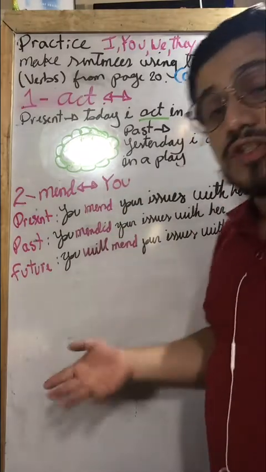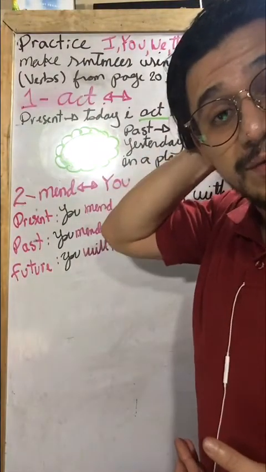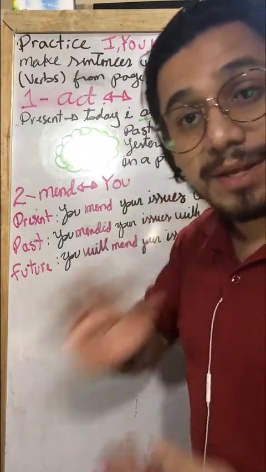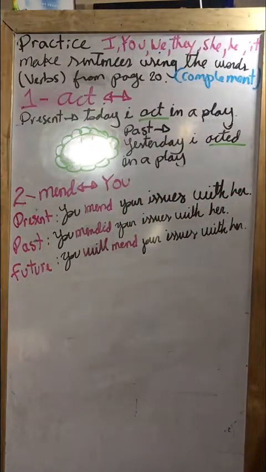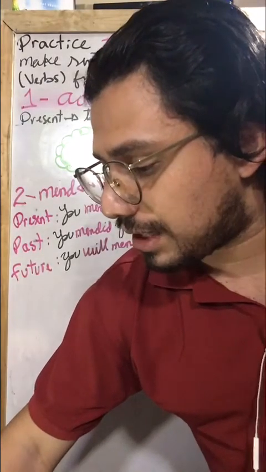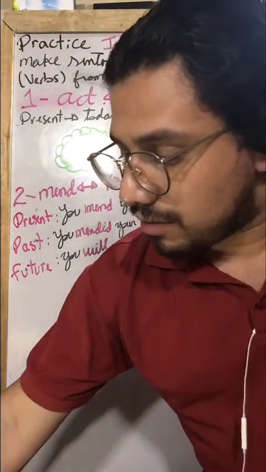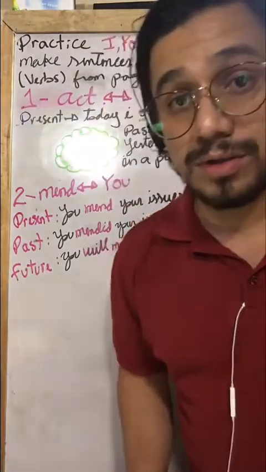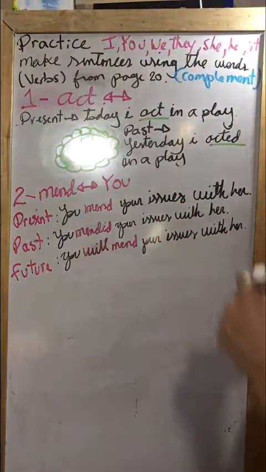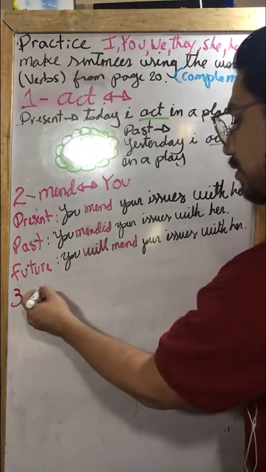Okay, so remember, some of these verbs are irregular, and some of these verbs are words that we have never used before, so you can always research them, just as I did now. What is the meaning of the word and what is the past tense of the word, okay? Let's make number 3. Word number 3, I hope you're copying, because eventually I'm going to erase. We're going to make all the words, and in there we have 15 words, so we're going to do all of them. So when the video finishes, you have to finish that. Number 3, cook.